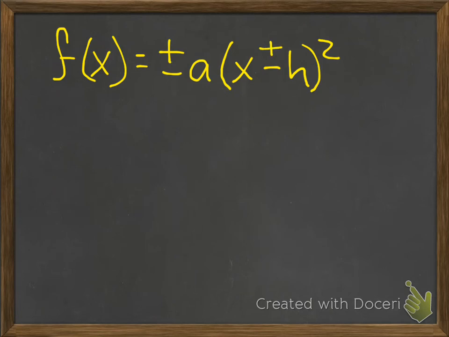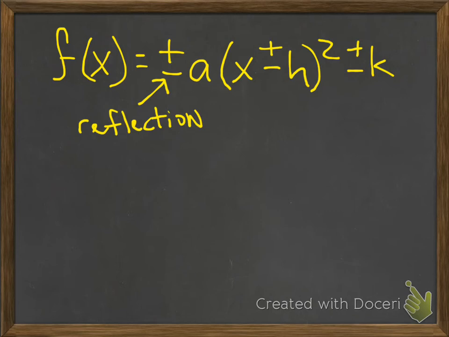Again, don't forget this is our vertex form. Notice I don't have A and B together in one big format. Generally, if I'm going to give you a B, a horizontal stretch or compression, it's going to be by itself. There won't be an H with it. There won't be a K with it. There won't be a plus or minus A. It's just going to be in there by itself with the X. The minus in front of the A means a what? What do I use for down? A reflection. If I ask you to describe the transformation and you see that negative, tell me reflection, or at the very worst, face down.